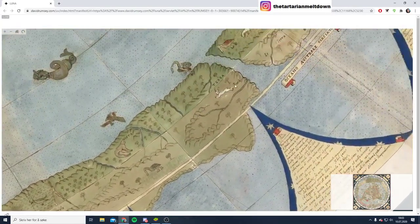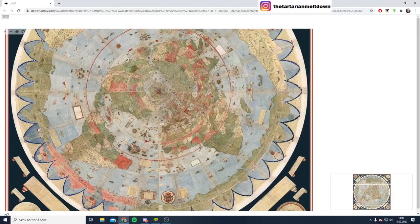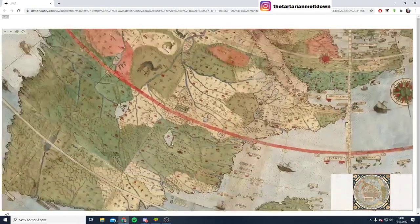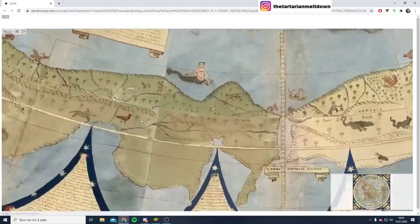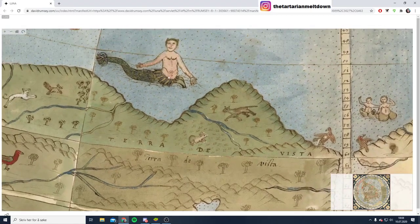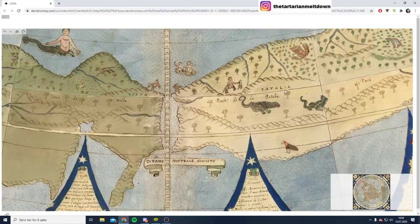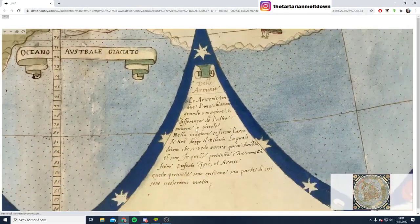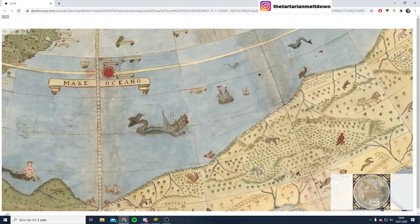I'll give you the link. Also, this is like a Tartarian map — they were all flat earthers as we know. You can rotate it using a button in the corner to explore it all. There's Africa again. Is this Madagascar? Then you have what looks like a mermaid here, and here 'Patalia.' I can't read all the text — if you can understand it, give us a translation. There are sea creatures again, and there's the sun.